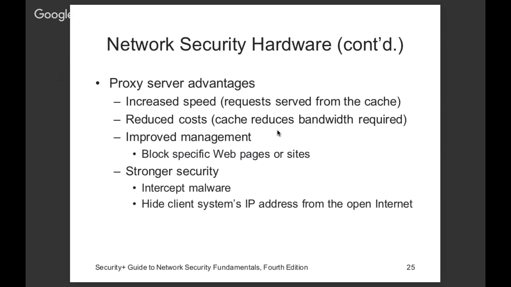It reduces costs because of bandwidth. You don't have to pay a higher premium for bandwidth from your ISP because you're using a proxy. Improved management, again, blocking websites. Net Nanny, you guys heard of Net Nanny before? It's a popular filtering software for home users, for kids, for parents to use. It's a proxy that you can sign up for, and you basically can do it in your house and go onto your router and put in Net Nanny's IP address and username, password.